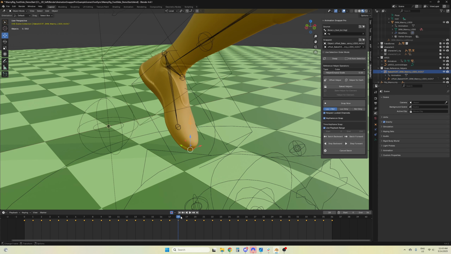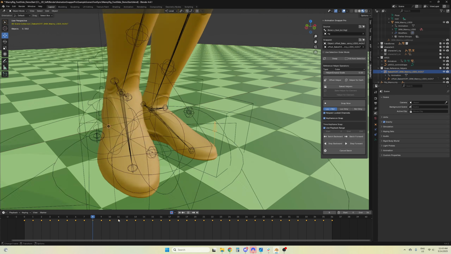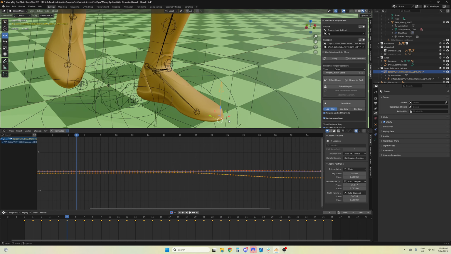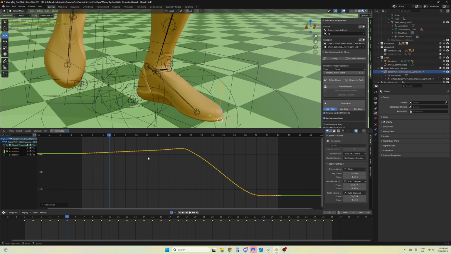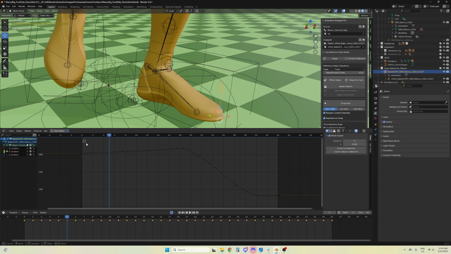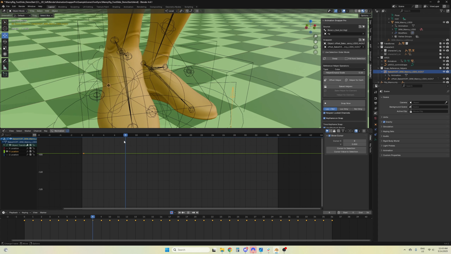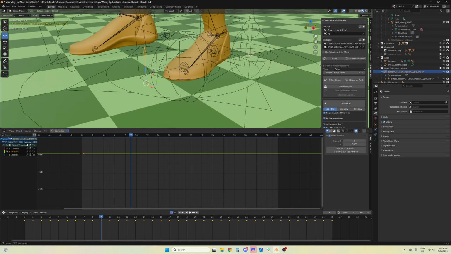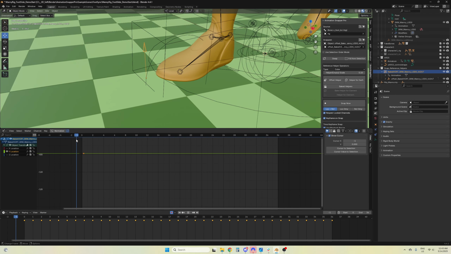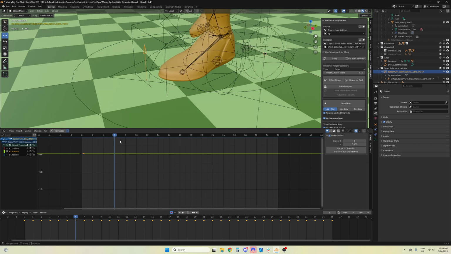So let's have a look at this. So this one I'm just going to use for this beginning motion. So I don't want any of this Y motion in this. So I'm going to go and isolate the Y, hide the rest. And I'm just going to get rid of all the Y motion. So I'm not going to need this again. So I just need that beginning reference. So if I delete that, means now that this is staying in the same spot, but only in the Y. It still has the other motion.